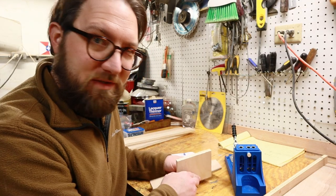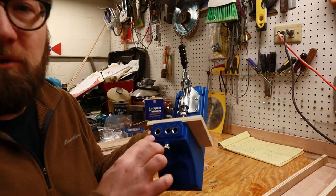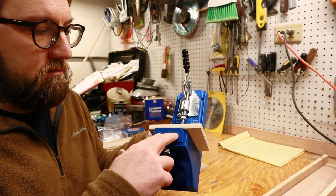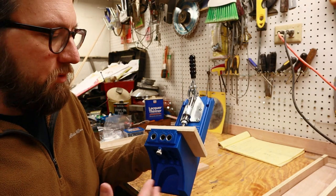Let me make sure I'm doing this right. So it's got three holes. Why does it have three holes? Well, if you're doing different widths of lumber, you can use whichever hole you need to have a repeatable distance between these holes. But since I'm doing this on a long span, it doesn't really matter which one I use.